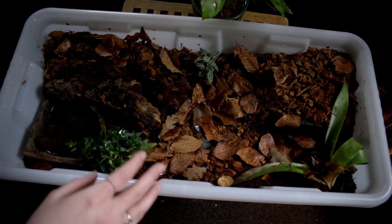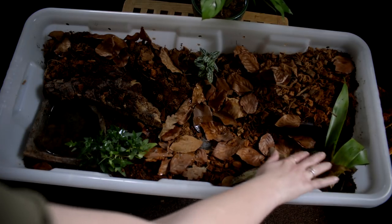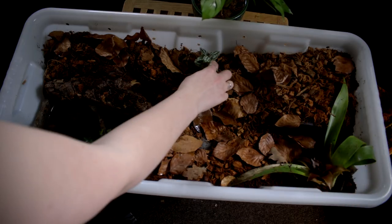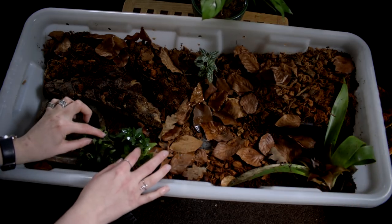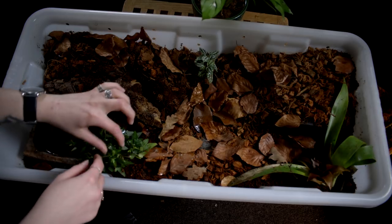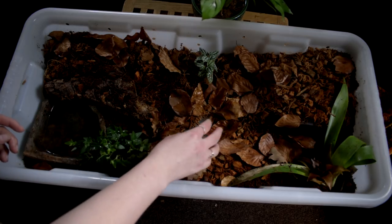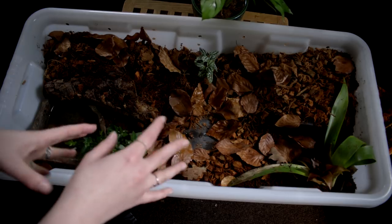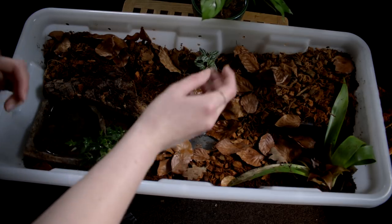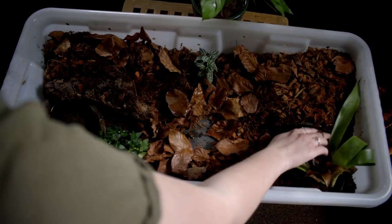Alright guys, so this is Morrigan's setup and as you can see it's still looking absolutely gorgeous. I'm not sure if this plant is alive or not — there is still some green left. This plant here is alive and doing very well — it's gotten a lot bigger since I put it in. Everything else here seems to be looking great as well. Borneo pythons require quite a high amount of humidity; they really need everything to be gooey and wet. As you can see on the lid it's wet too, so everything seems to be damp and gooey — that's perfect.